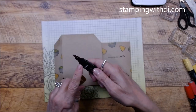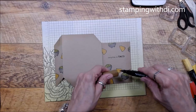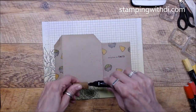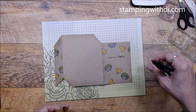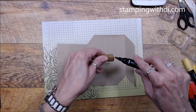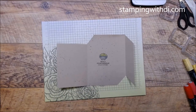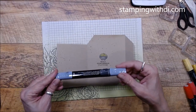I'm going to use the brush side, and you can tell I love to splatter because I pretty much wreck the brush sides of my blends. Not all of them, but the ones I like to splatter. So this is bronze. We're just adding some splatters on the inside and outside. You can do the same thing with the Stampin' Write marker. It's just that the blends dry so much faster.